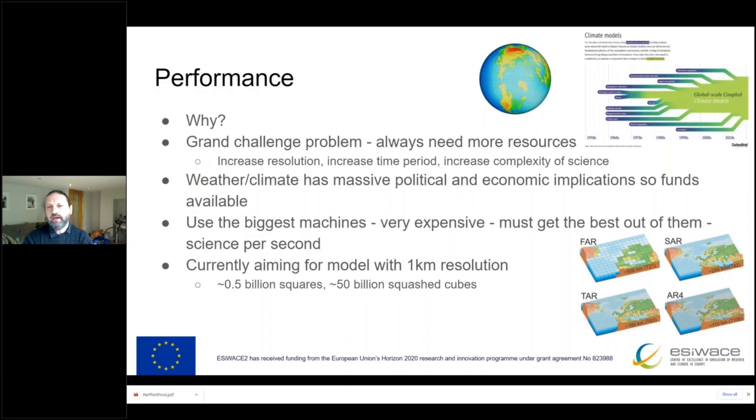And another one is the increase in the complexity of the science, of course. You might start off modelling something with a very simple, maybe even just a constant, and then you have a small model for it, then a bigger and bigger model, making it more and more accurate. So that needs more and more resources. And the big weather and climate centres are always trying to put more and more complex science in there. It's almost like a fight as to who can get their new science in, so they can increase and improve their part of it.